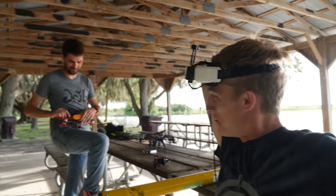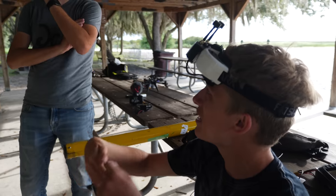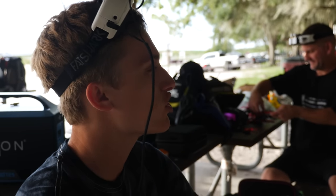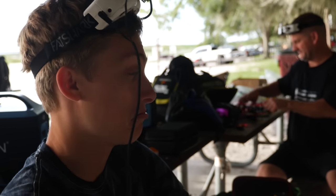It looks sick. It looks so cool. Yeah. Honestly, does it actually fly okay? It actually flies okay. Why? Dude, I'm out there doing nice, coordinated, flowy moves. And if I didn't know what it looked like, I'd think it feels kind of poorly tuned and a little wobbly, but it flies good.